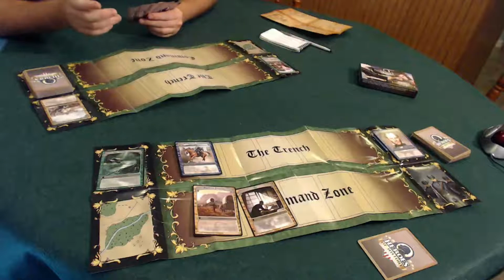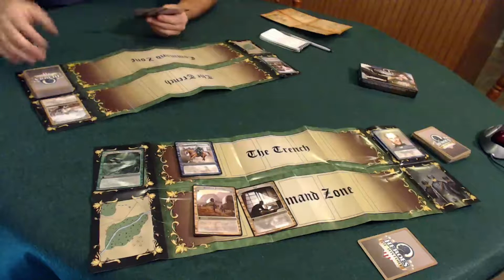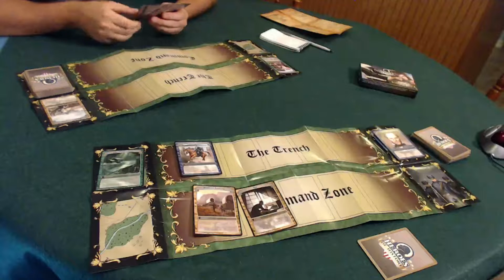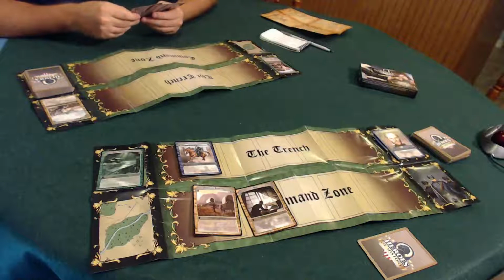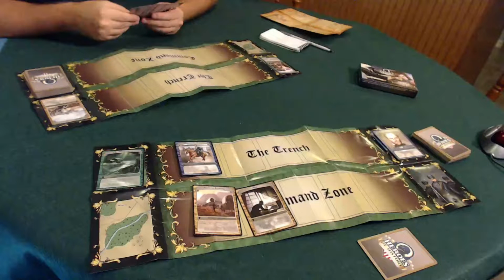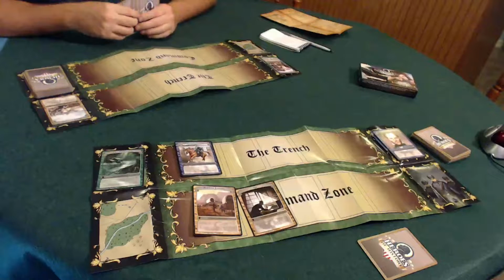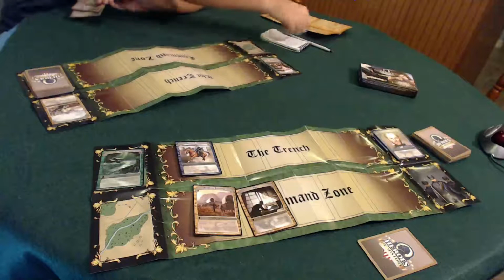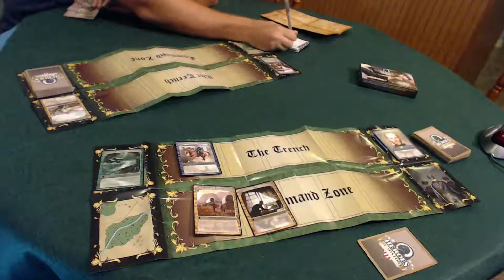So my turn starts. At the start of my turn, all I get to draw is 1 card. So I draw up to 5. Now, would I be able to attack you? During your battle phase, yes. Okay. I gain 1 health because I drew 1 card. So I'm up to 51.